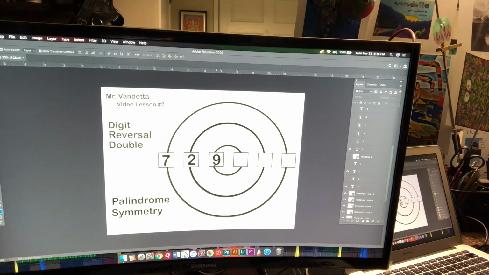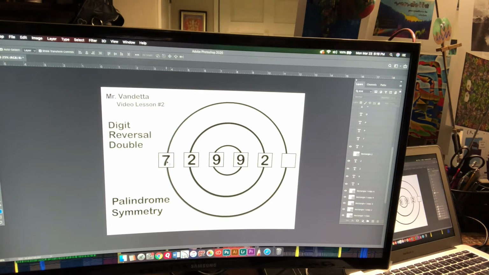Well, we just look at the circle. The 9 is on the circle, so we need a 9 right there. There we go. Now, let's go to the next circle. We're going to want to put the 2, we follow the circle around, so the 2 is going to go right here on the other side of that circle. Just like that.